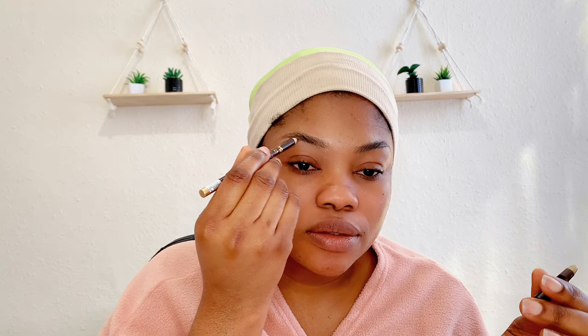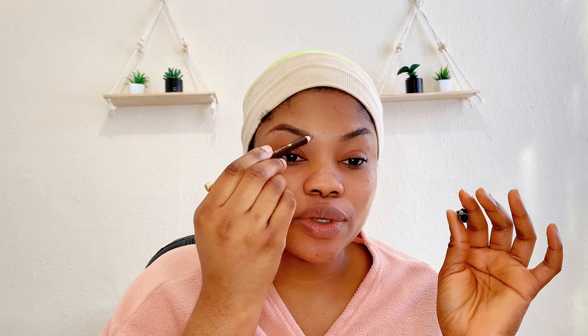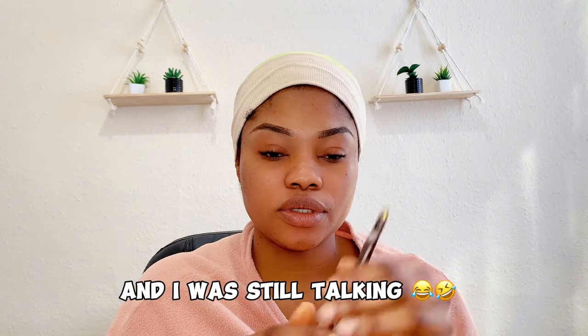So now let's do our eyebrows. Here is a brown pencil. You just use this little thing to comb your brows. Then the eye pencil, just a little bit. In fact, I don't think I'll be talking much in this video. Just watch what I'm doing. Anything I want to say, I will just say it. Once you're done with your pencil, you comb again to give the shadow effect.